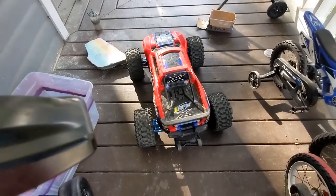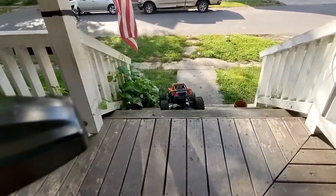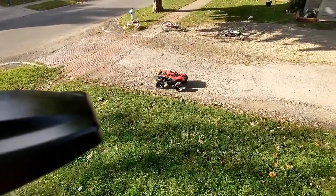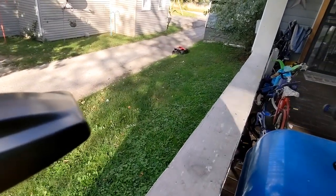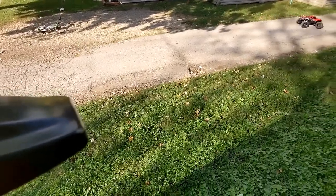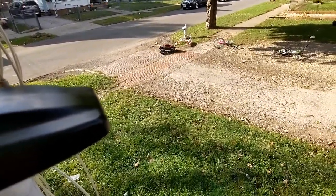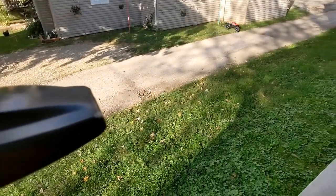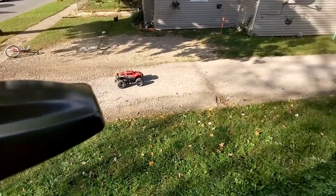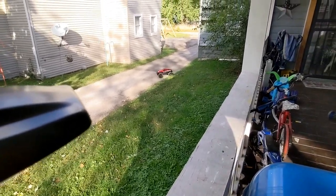All right, y'all, here we are. You can hear them loud old fans in there, them Game Changers. Trying to hold the camera. I ain't got my mount right now, so I'm just gonna give her a quick shakedown here. My lord, that Max 5's got loads of power. Them gears are sounding crazy. About hit my neighbor's house. This ain't gonna work very well with me holding this, so.